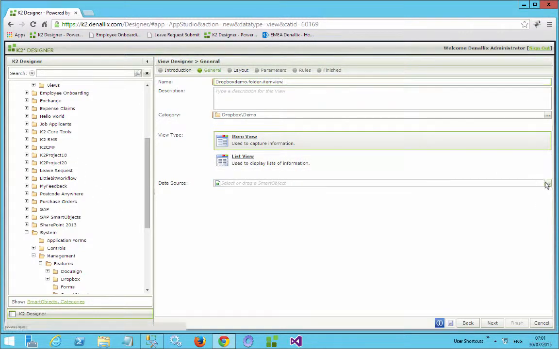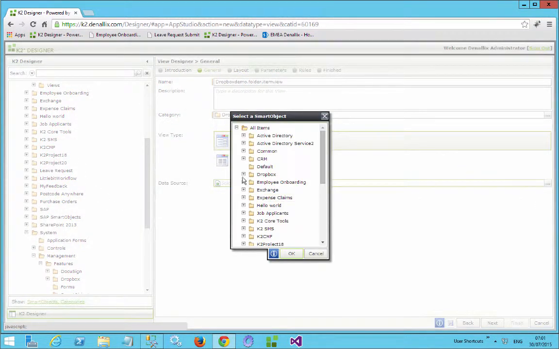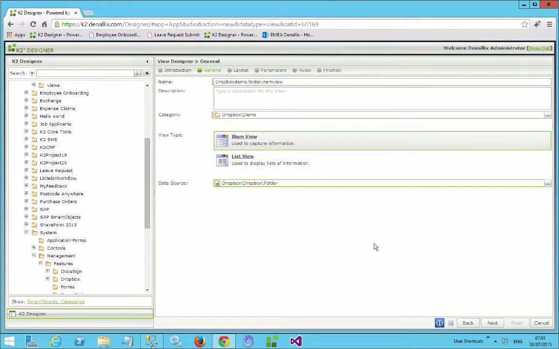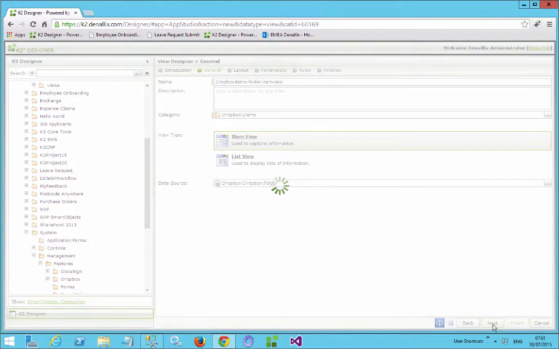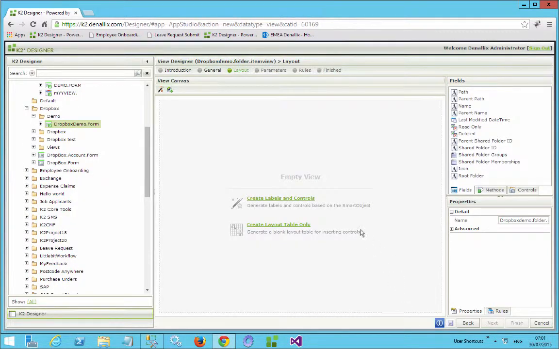We're going to choose our Dropbox folder small object, and say OK. And it's going to be an item view. Say next. So it's all pretty standard stuff we're doing. Nothing different at all. I'm just going to say create.